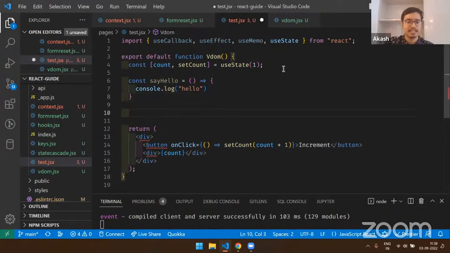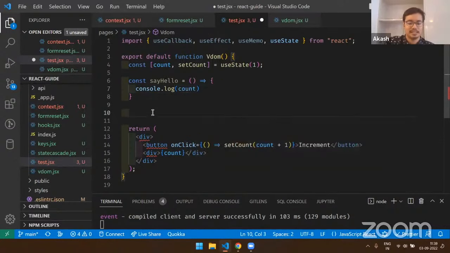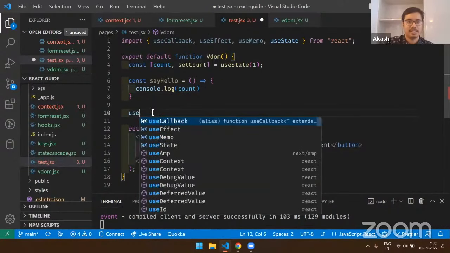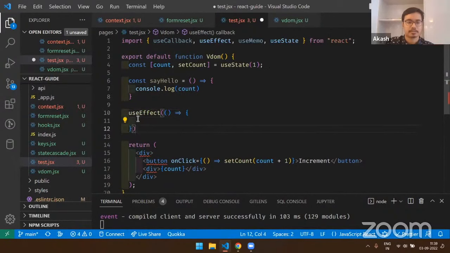Or not log hello, but log count. And then inside of a useEffect, I define that sayHello should be called whenever the count changes, because we want it to react to count.